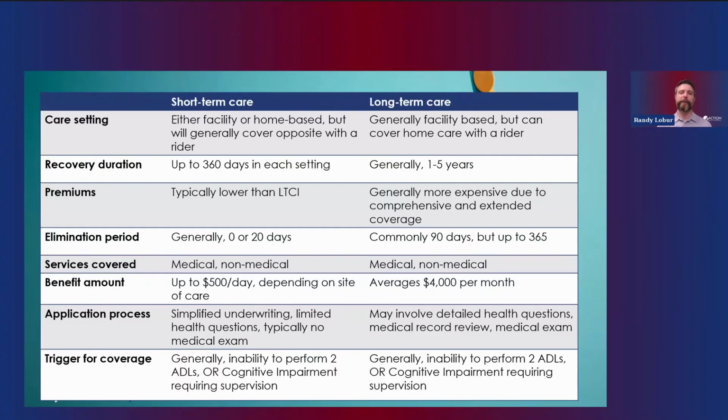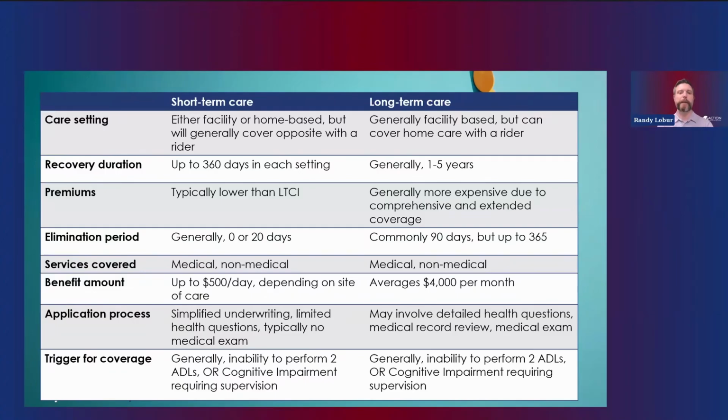So there is actually a pretty good opportunity to stack the two plans together here, right? You could use a short-term care policy to bridge someone over to when their long-term care elimination period would expire, and their benefits would kick in here as well. But again, there are some premium concerns you might want to worry about there. Both plans do tend to cover medical and non-medical services, so they cover custodial care, like bathing and things like that, not just the skilled medical care provided by a nurse or a doctor.